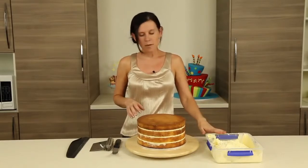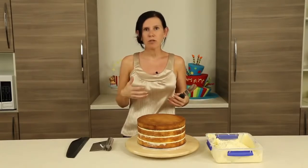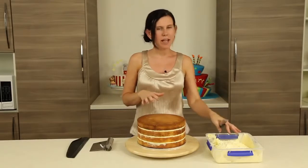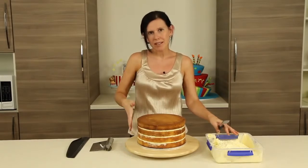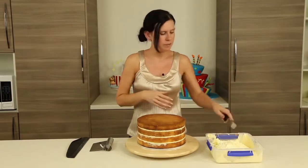So I've got some of our buttercream icing. If you are going to be tinting this at all to make a slightly different shade for your cake design, go ahead and add your colour now, because this crumb coat, while it won't be seen, it's still going to be rubbed against as we do our next coat, so we want to be consistent with our colourings.